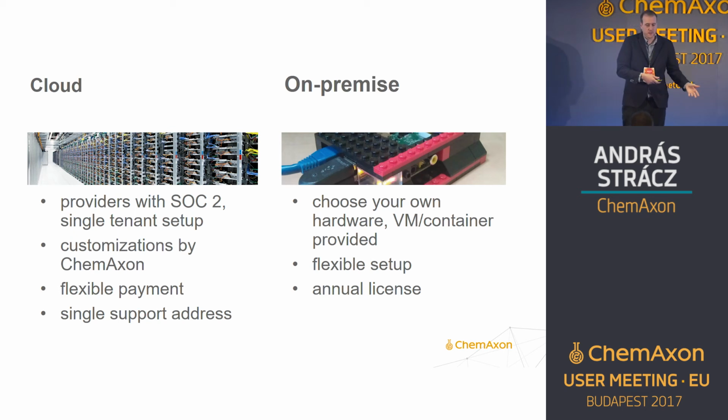But there is also that second kind, the cloud-hosted version, where we can suggest a good service provider like Amazon or Microsoft or Google. All customizations can be done by ChemAxon. We can be as flexible with payment as needed. And there is a single support address for the whole system.